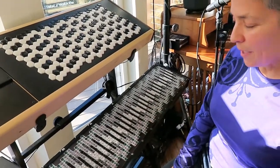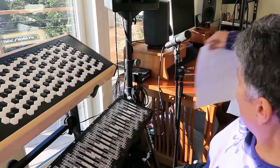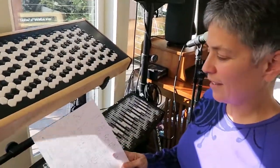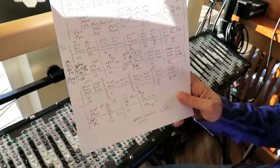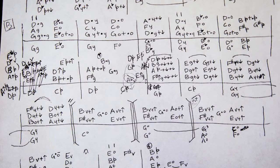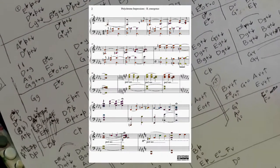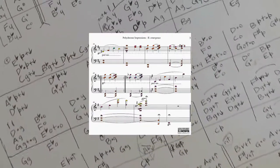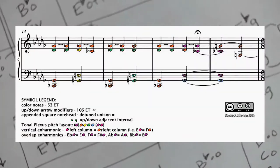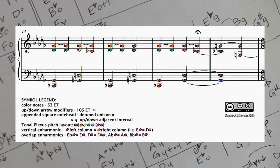That's where the future lies, and that's why I do all my sketch compositions and write them down in music notation — in a kind of hybrid tab notation. Generally, tab is thought of as telling you how to play something without telling you the notes. This tells me the notes and the colors using alphabetical notation. So this is a hybrid between tab notation and standard notation — it tells you which note and which color of that note to play, and also how to play it on this keyboard with the layout, incorporating both.